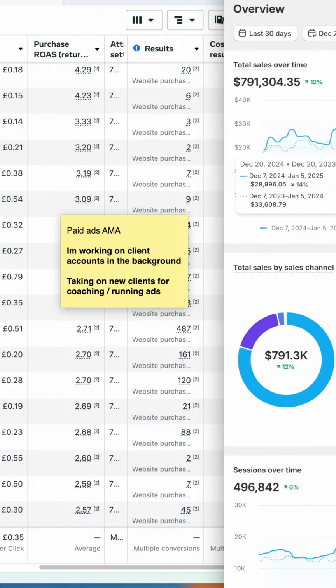Do I think USA fashion is as saturated as Europe? Yeah, I think USA is heavily saturated. I don't really see many people doing well there at the moment. I think UK is a good market. Some parts of Europe are also pretty decent. Germany is a very good market, for example. I'm working with a fashion brand in drop shipping, and they're selling in the UK, and that's going pretty well for them, to be honest.